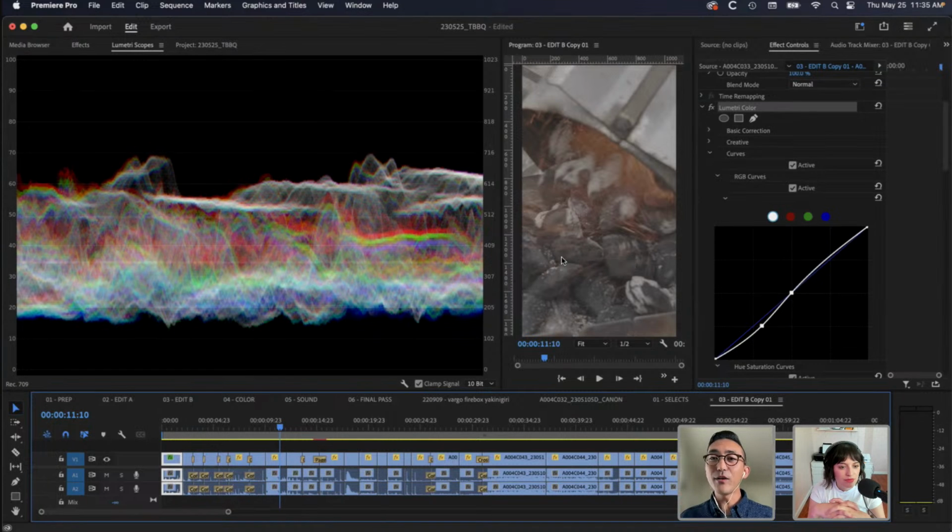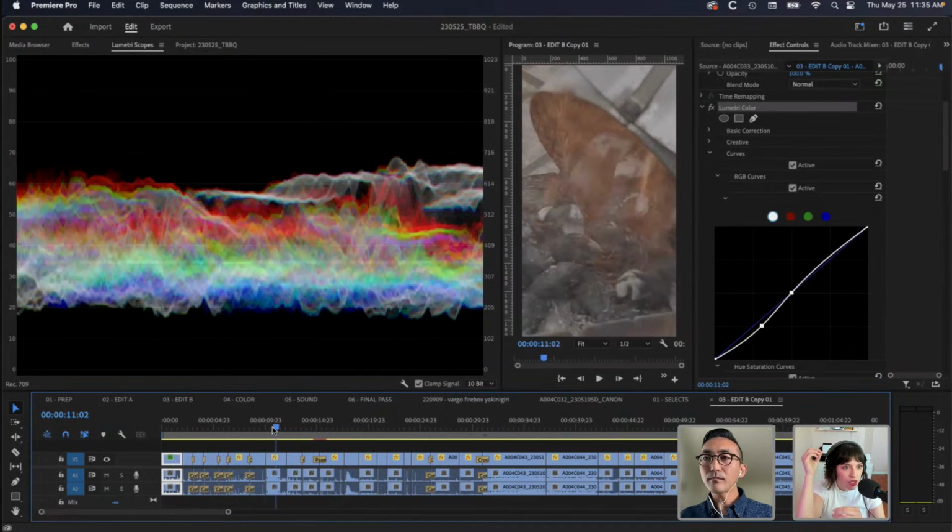I don't want it to look grayish. So we want bright brights and dark darks, that range of contrast, to make it punchy. This is totally personal to you or to the project you're working on. Maybe you're working on a film and it requires different methods, but in this case, that's what I'm trying to do.